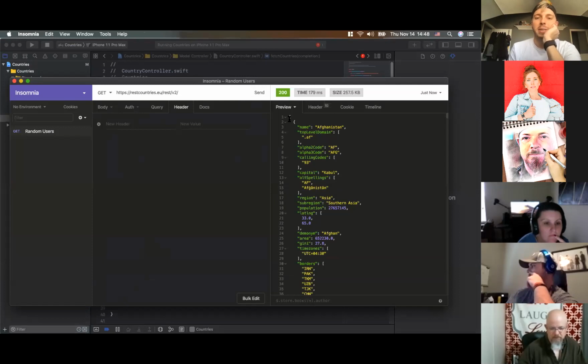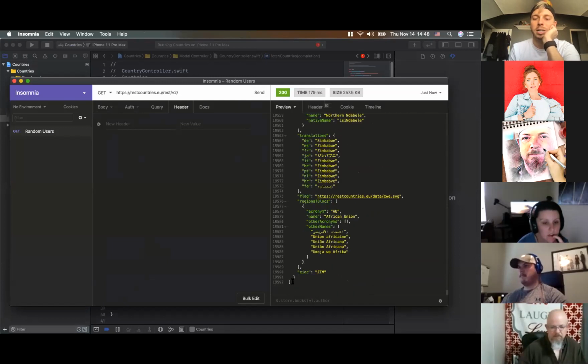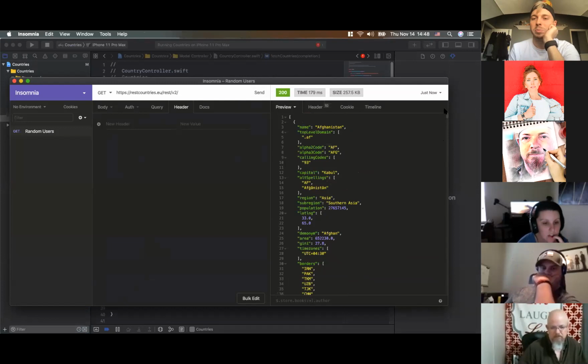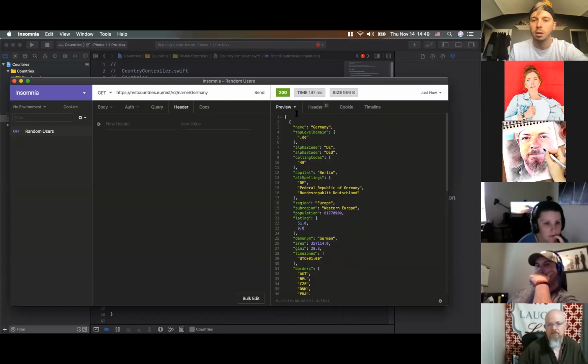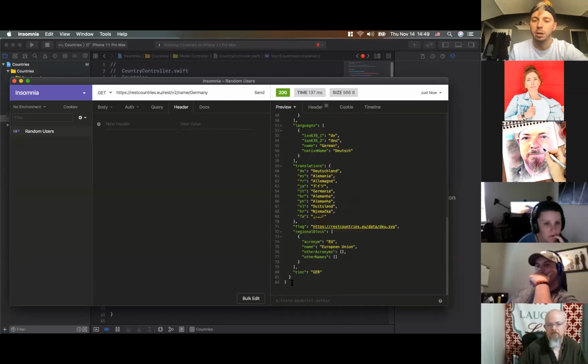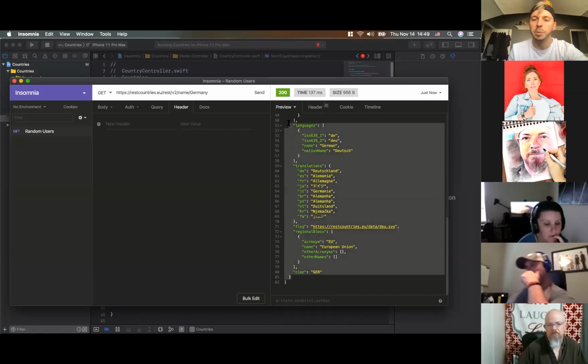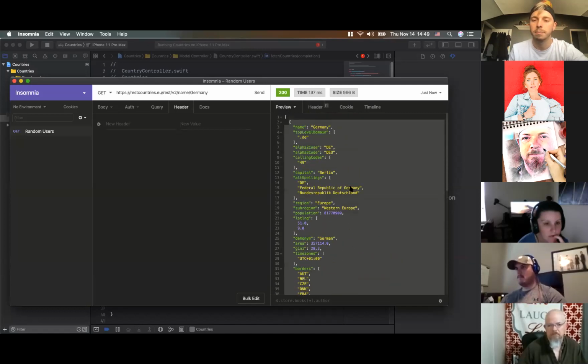Okay, so if I make the network request, I can expect that the most top level thing is an array. And if I scroll down to the very bottom, I can conclude that this is the same closing brace. So this brace matches up with this brace up here. So we've got one big, huge array. And like we saw, when I type in a name in Germany, we're still getting the same array. And then this is all information that is particular to Germany.